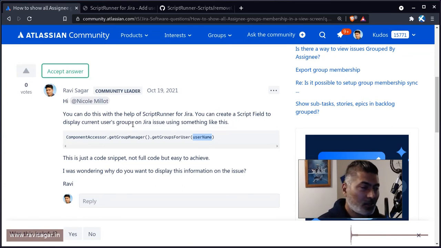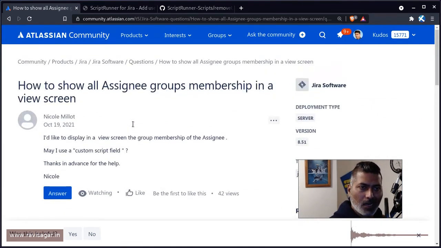I think it is probably duplicating it, or maybe you want to display the groups so that others can see some information that may be related to the groups. I'm not really sure. Technically it is possible, and I don't think it is going to be a complex script, maybe a few lines of code, but do think about it one more time if you want to simply retrieve something from the database and display it again on the Jira issue. So I thought I'd mention it.